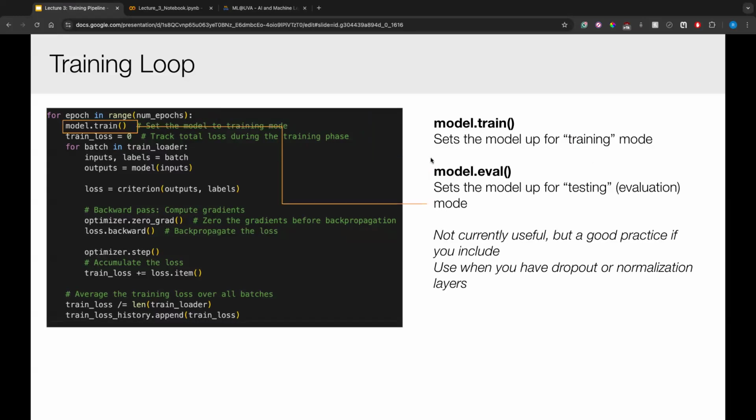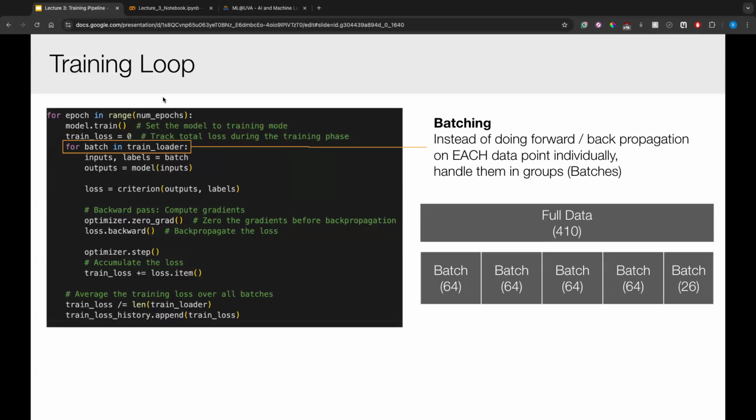Okay. model.train just sets up the model in training mode. model.eval sets it up in testing mode. To be honest, for this current notebook, which I'll share after lecture, they don't really do anything. They do have a tangible difference once we have way more complicated things inside of a neural network. The reason I have them here anyway is just for good practice. Again, functionally right now, they don't do anything. Once we have more advanced things like dropout or normalization layers, we'll revisit that.